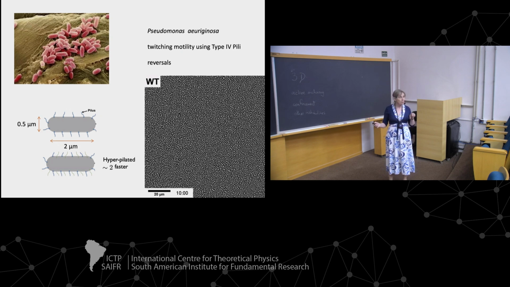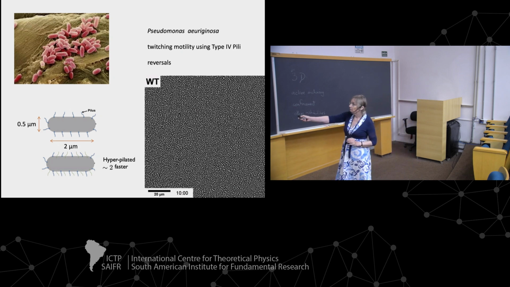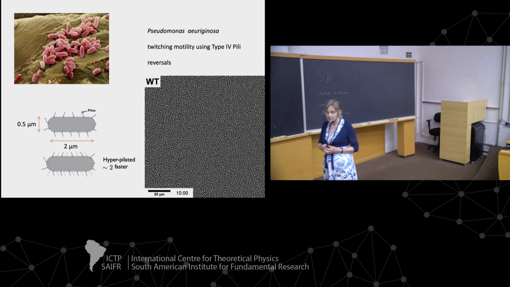So what they did is they had wild-type bacteria, i.e. ones they got straight from the pond, and then they got genetically modified bacteria which had more of these pili around the edge. These pili are little hairs, and they use them to move. So these things pull on the surface to move. So we've got a mixture of bacteria with the normal number of pili and ones which have more, and these are about twice as fast. Big distributions, but the average here is about twice as fast.